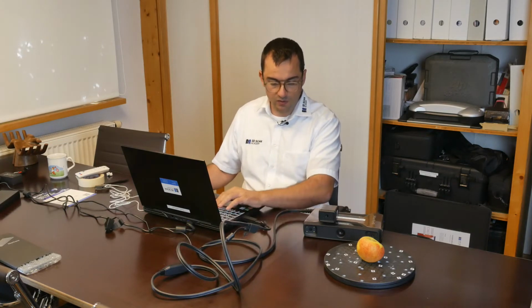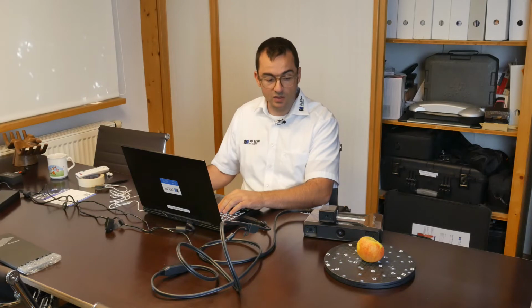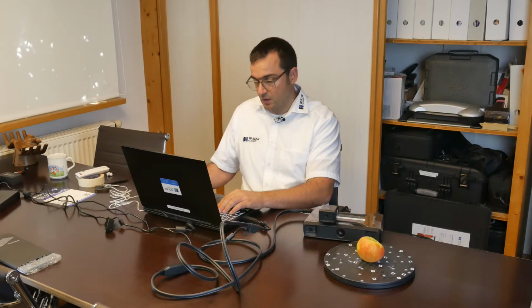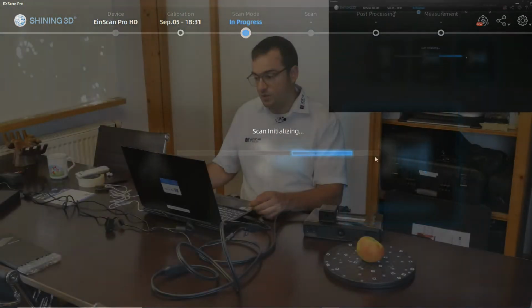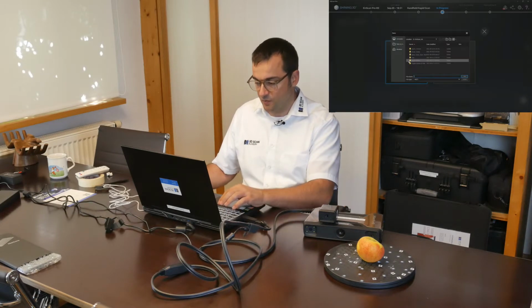Remember that if you want to purchase a Pro HD, you will need this one if you want to capture textures as well. You can theoretically, in all three modes that are available, make a texture scan. But there are some different things to know, and that's why I want to start with the rapid scan, because all of the modes have their special characteristics regarding color and textured scans. The good thing about the first mode, that rapid scan mode, is that you have one very cool feature.